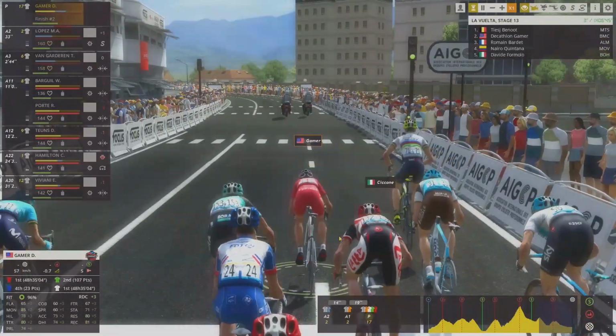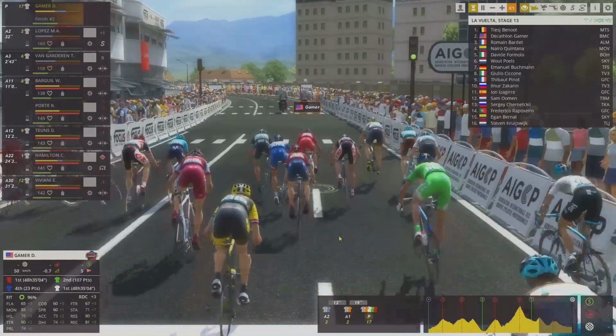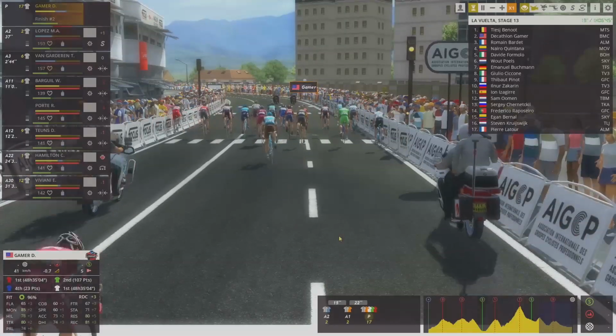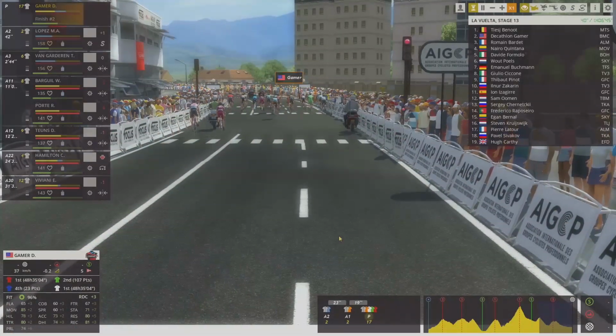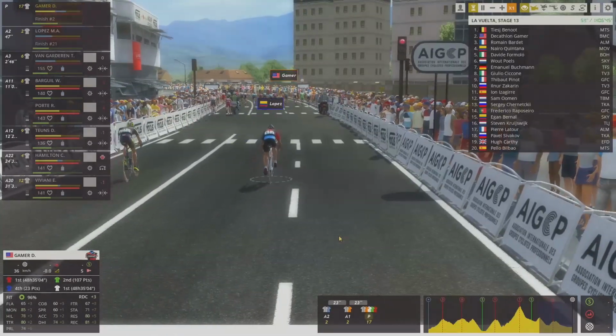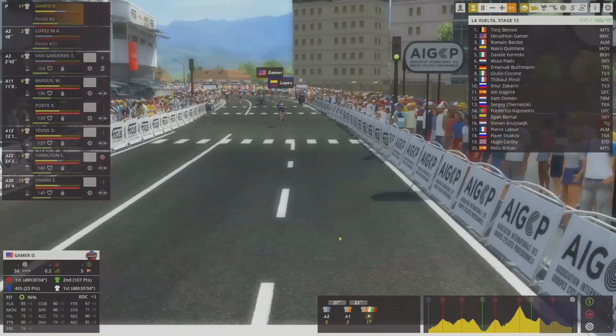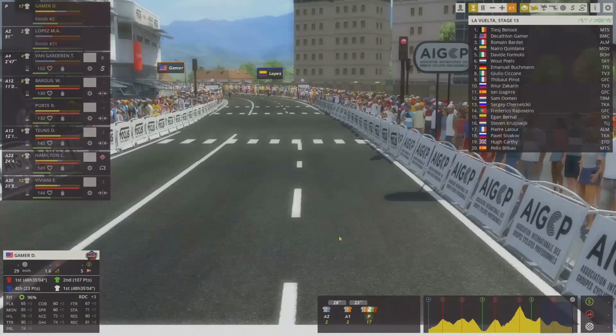Oh yeah, 6-second bonus. Bardet takes third. Look at that, nice. Quintana fourth. Formolo, Poles, Manuel Bookman, Ciccone, Pino, Zakarin, Izagirre, Uman. Rapaciro 14th, so he didn't get dropped. Latour 17th. Sivakov. Lopez 21st. He loses a little bit of time. Unfortunate for him. Rapaciro's fault on that.